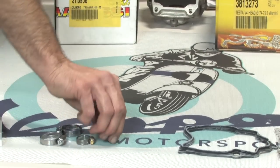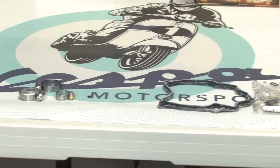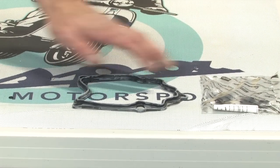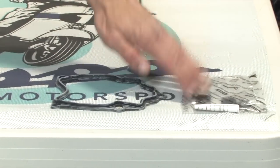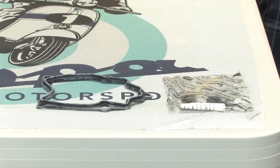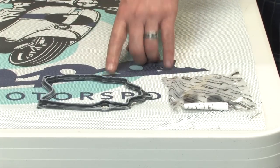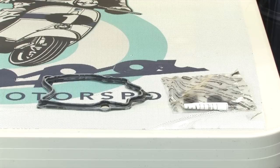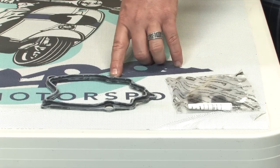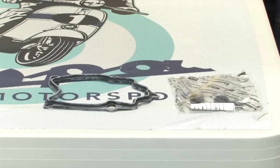And also, since you're opening up the valve cover, obviously taking the old motor apart, I'd recommend replacing the valve cover gasket and definitely replacing the five little constant tension sealing rubber washers. The part number on the molded valve cover gasket is 829536. Again, the part number on the Scooter West website for this particular gasket is 829536. That same gasket is used on the 200, 250, and 300 motors.